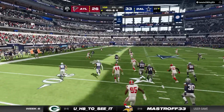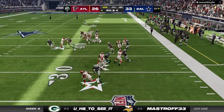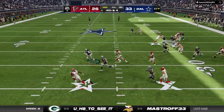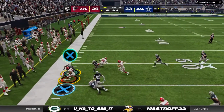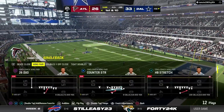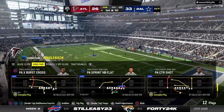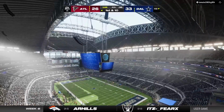Anger is on to punt, and he gets this one away. It's taken to the 26. And he'll be out of bounds, but able to get it up past the 45. A very good return there. Give him an even 20 yards. And out will come the offense as they take over.